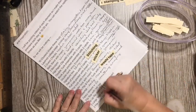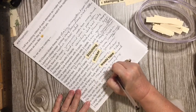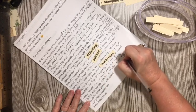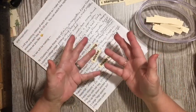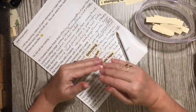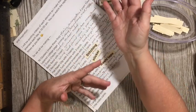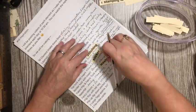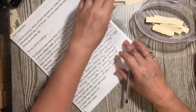And so your flip-flop with tab tag is going to have stitching, sticker, and washi tape. So what you might do, when you're putting your pages together and getting ready before you bind your journal, and you've figured out a couple places in your journal where you might put a flip-flop, is go ahead and sew right on that flip, and you'll have the stitching part taken care of. So stitching, sticker, and washi tape.